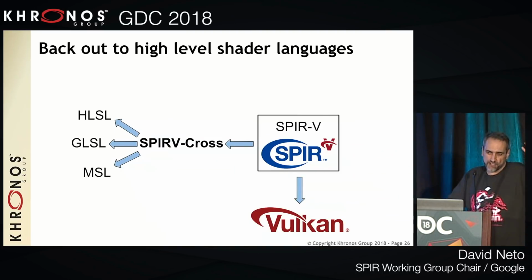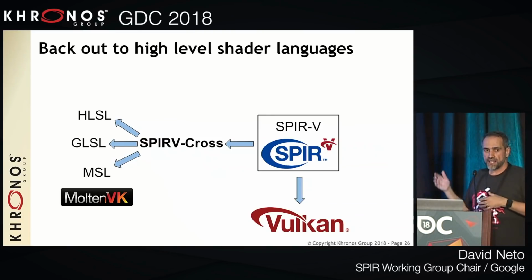How did this get through my compiler, which might have transformed my code? What's the back end looking at? And also, the MSL path of this has been useful for one team to actually build something which is useful, that Dan will talk a little bit more about, MoltenVK, for accessing Apple platforms.